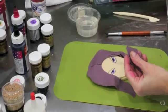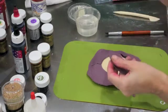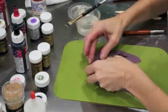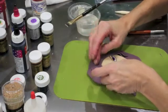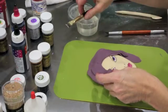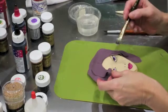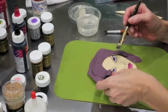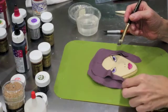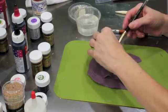So you can use water or edible glue. I like to use a little edible glue. For me, I think it stays on a little bit more securely. At this point, I would not say to use an egg white, just because of the shellacking of the egg white and the fact if you get it anywhere on there, you won't really be able to use anything over it. Your paint will have a different color. It isn't as bad as with dust, but it just doesn't come out quite as nice.